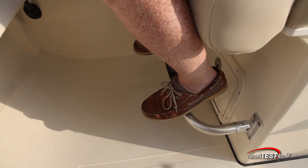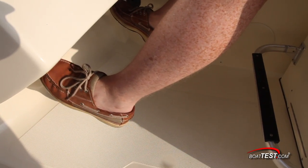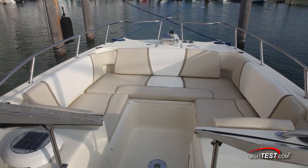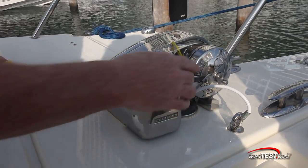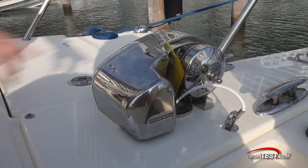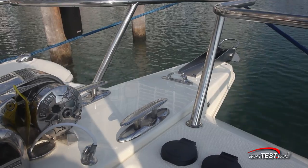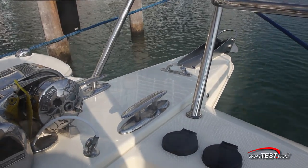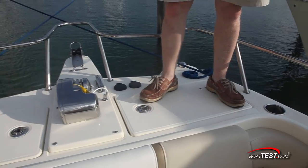There's a flip-down footrest under the seat, but I'd also like to see an additional footrest molded into the bottom of the console. Taking a look at the foredeck, in the center was the optional Pro Series free-fall windlass, and WorldCat supplies 300 feet of line, 15 feet of chain, and a 14-pound anchor. The anchor runs through a stainless roller mounted to a molded pulpit, and foot control switches are mounted on the foredeck, which makes sense as the entire foredeck is treated with non-skid and protected with a 12-inch high rail.